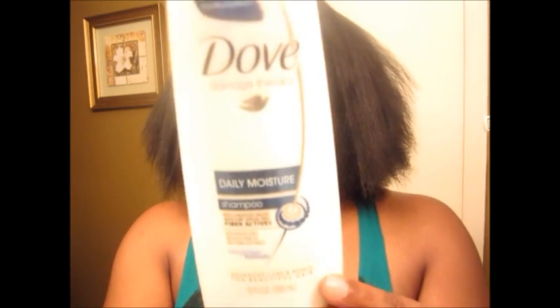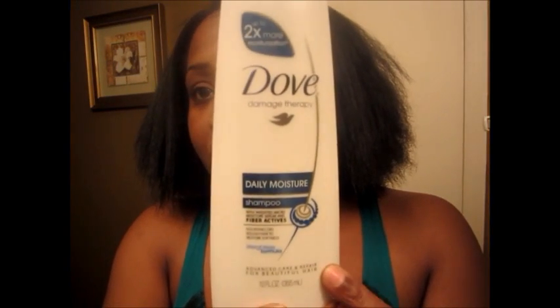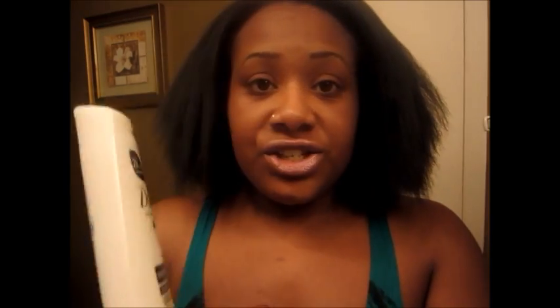So that's why I showed you guys those pictures so you can see my hair and how it looks at least naturally in the back. I just want to go really quickly on the products that I'm currently using that help me both clean and moisturize my natural hair — stimulating some kind of health and vitality on my natural hair — and it just really works well for me. I washed my hair. I just tried this out, so this is probably my second week. I am washing my hair using the Daily Moisture Shampoo from Dove. I also have the Daily Moisture Conditioner that I definitely use as well.